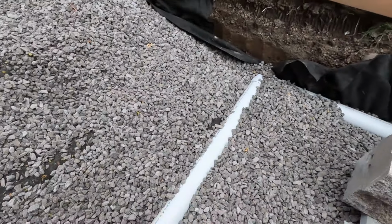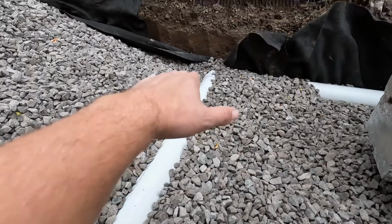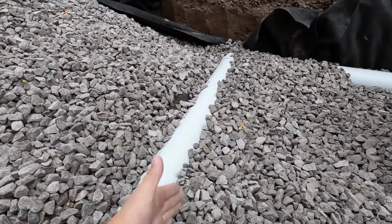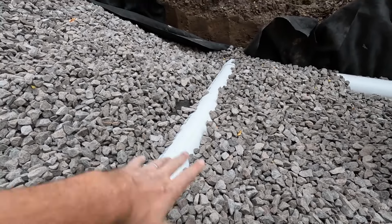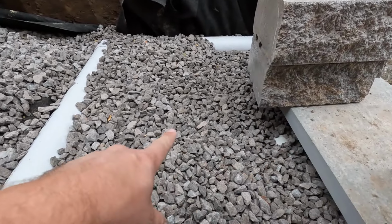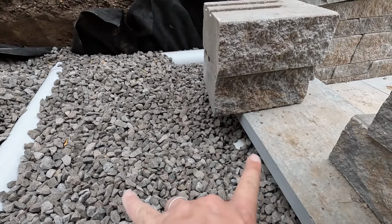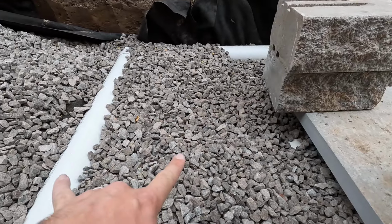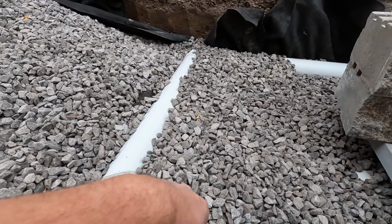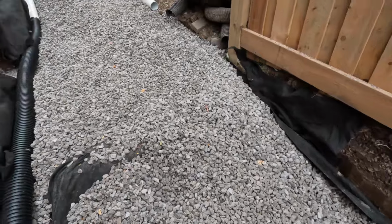And then this one, because we are rising up with our steps 6 inches and then 6 inches, there's going to be 12 inches at this point. Then our wall block will actually fall here with a little bit more gravel on top. So we space that out appropriately to go 15 inches and then 15 inches. 1 inch overhang, 16-inch caps. So 15 inches for our next block and then 15 inches for our next block there. That way we're not building on top of our drainage system, and it's completely separate. And that is how we're going to control the water flow here.